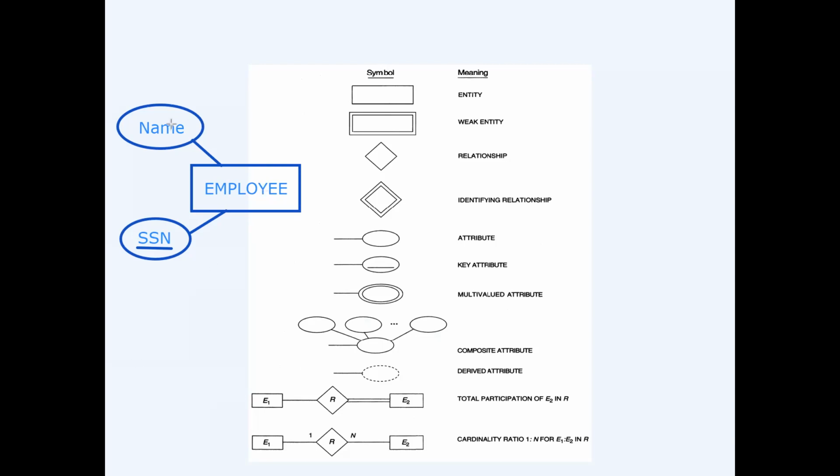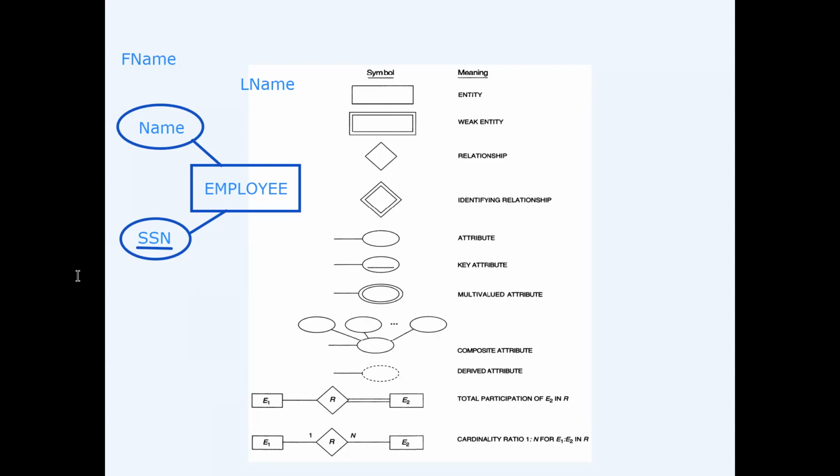If attributes are directly connected like this, these are known as simple attributes. But sometimes the name, you can have 2 parts, right? You can have, for example, first name and last name. So I can say F name. This is 1. And then we have last name. You can have 2 components like this.